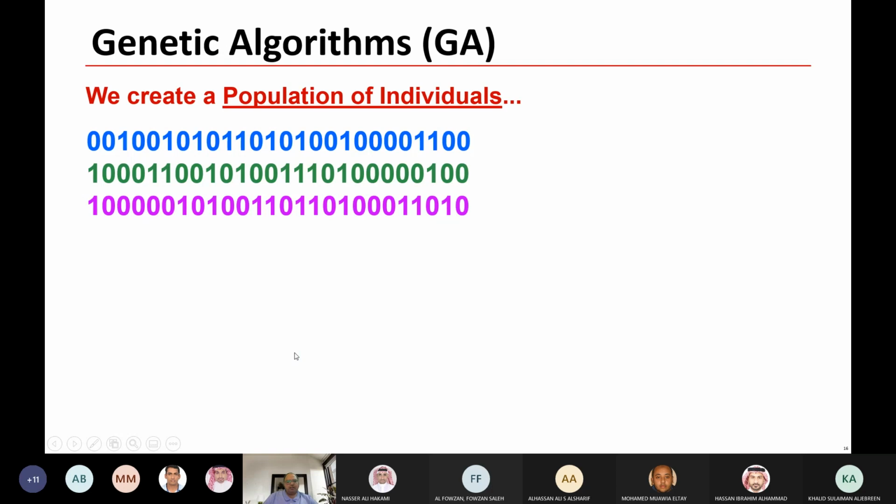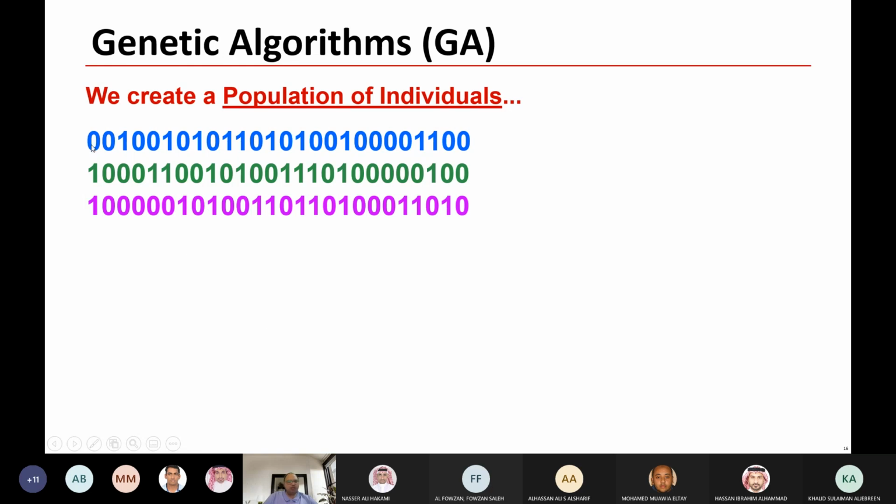So we create a population of individuals, and as we mentioned, at the beginning we consider binary coded in order to clarify the operators and so on, and then later we will see the real coded genetic algorithm.